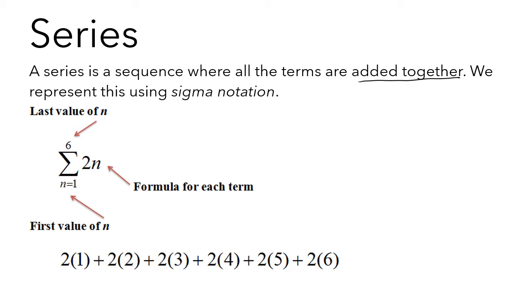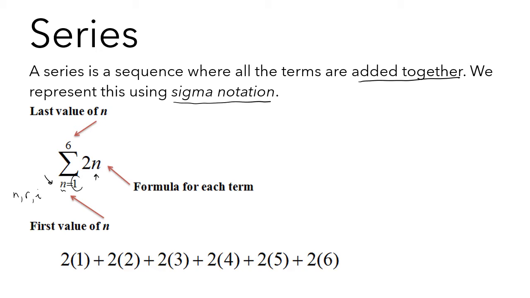We represent this using a special notation called sigma notation, which looks kind of like a 3 or an E. You've got some important pieces here. On the bottom is whatever you start with, so it's naming a variable. Sometimes it's an n, sometimes it's an r, even sometimes an i. It doesn't matter as long as it matches the variable on the inside of the notation.